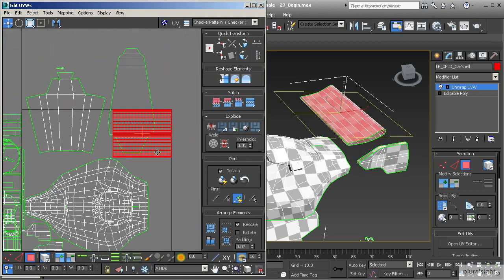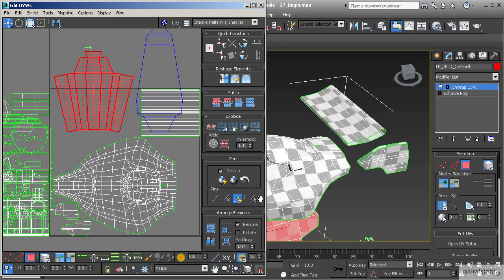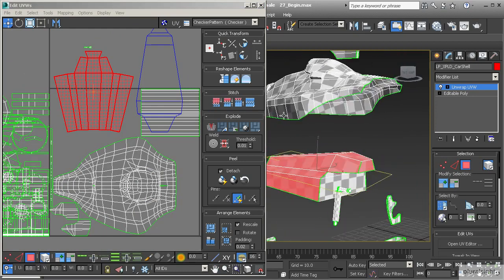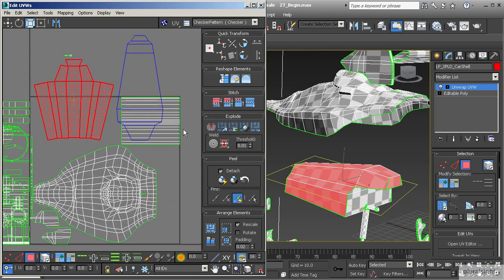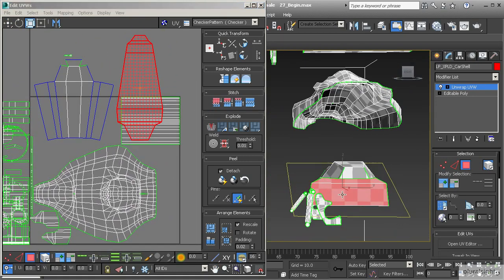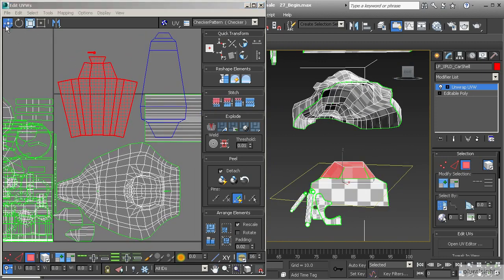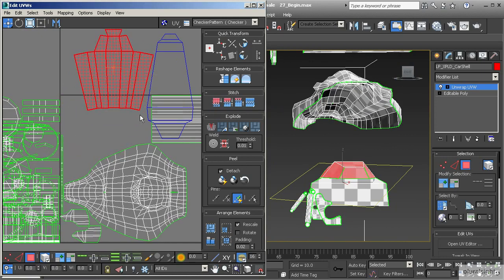We have that piece there. We have our spoiler sitting in place. We have the carriage. Now this is the top of the carriage, and most of this is going to be covered up by the shell itself, so we may want to make that a little bit lower resolution than the other pieces. The back here, we might see a little bit more of that, so we want to be careful with taking that resolution size down. Some of these areas that just aren't going to be seen, you can make those lower res. You don't have to stay consistent like that.